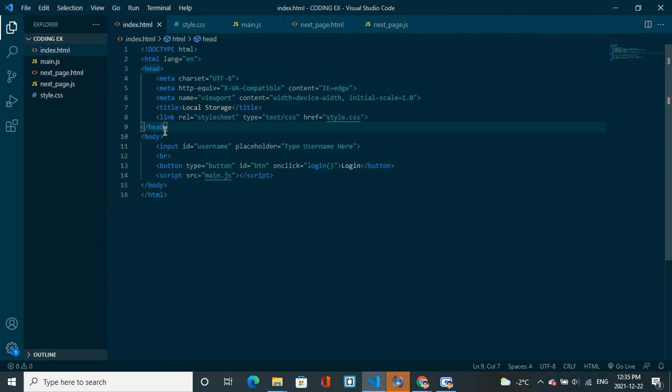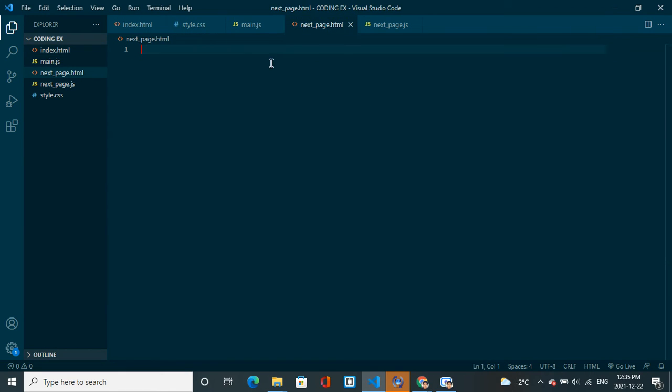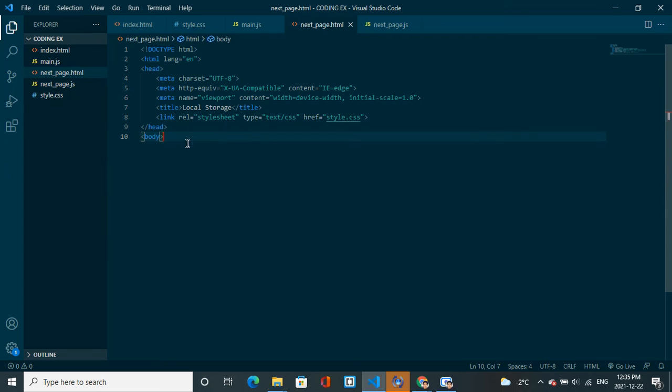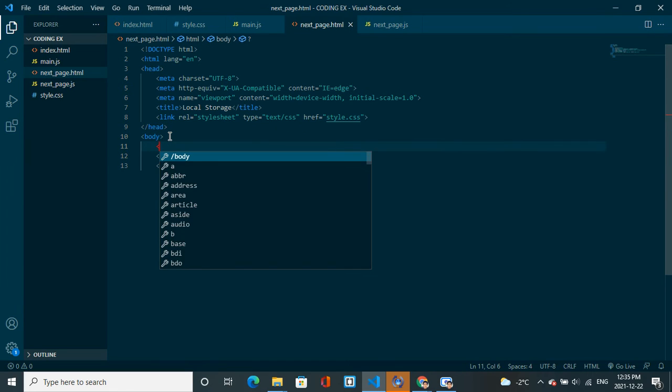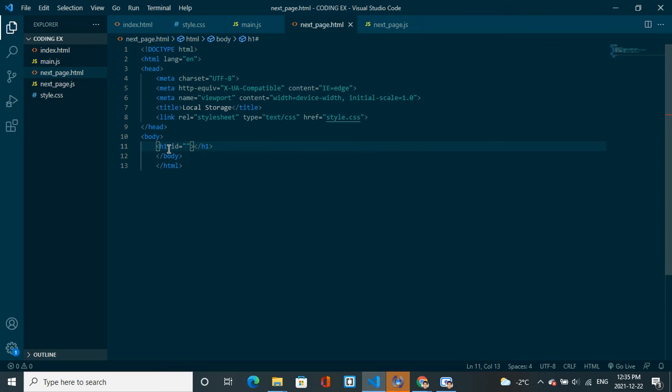Just to save time, we're just going to do this right over here. Now we're going to do an h1 tag, and we're going to fetch the username here. So we're just going to give an ID, let's just give text.